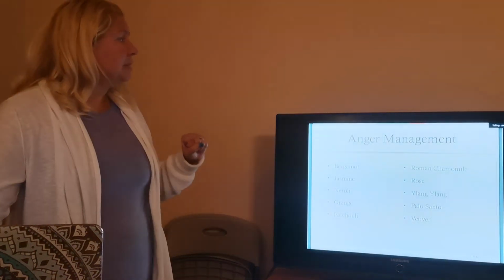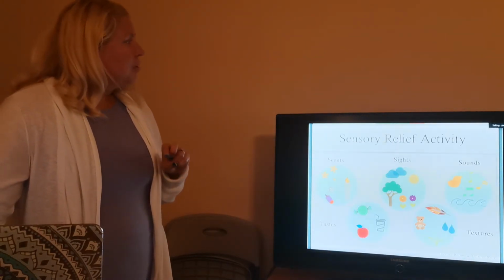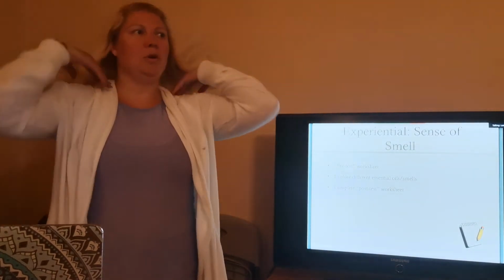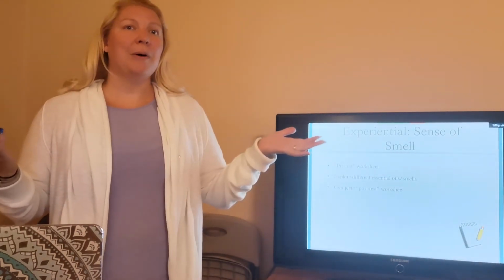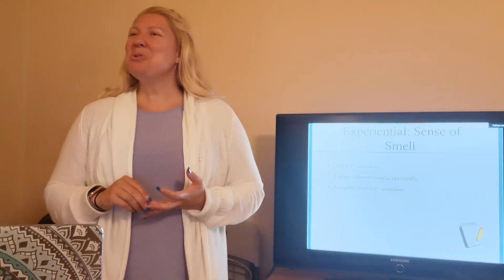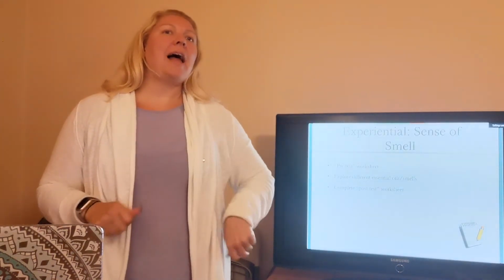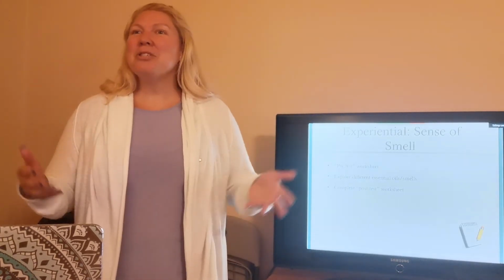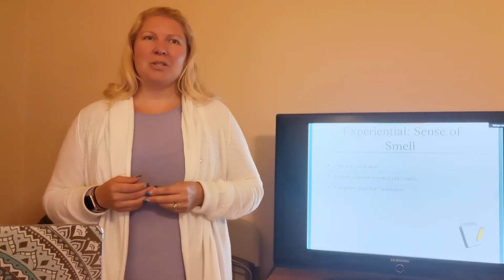Sitting down. So like I said, these are the different oils, and I'm not going to go through them, but I do want to go through a sensory relief activity. So all I'm going to ask you to do, we're not going to do the worksheet, but I'm just going to ask you to notice what you're feeling in your body right now. It's late-ish, it's 8:20. So just tuning in for a minute, not judging, not analyzing, just noticing what's there. Are you tired? Are you interested? Are you bored? Are you full? Like what's there, right? And you don't have to share, but just notice.